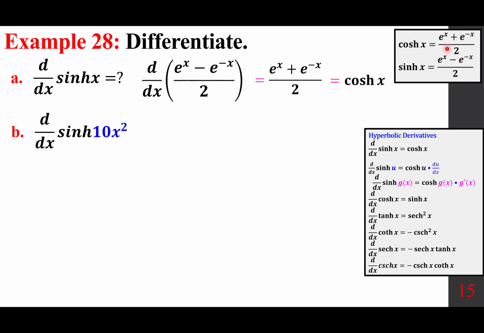Now, what about the derivative of sinh of 10x squared? As I did with trigonometric functions, I'm going to just read sinh and stop, and I say the answer is cosh, right? And then I have to have an argument. The argument of the sinh, or hyperbolic sine, is 10x squared. And then by the chain rule, I need the derivative of 10x squared, which is 20x. In other words, I'm going with this route, and I put the 20x in front, and I'm done.